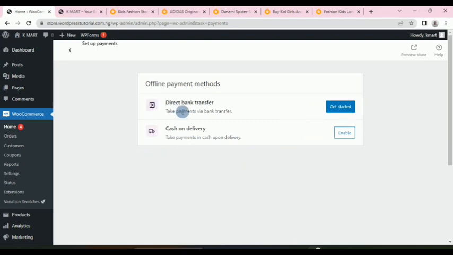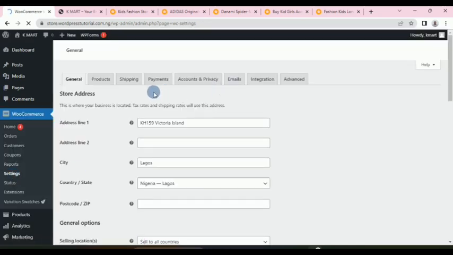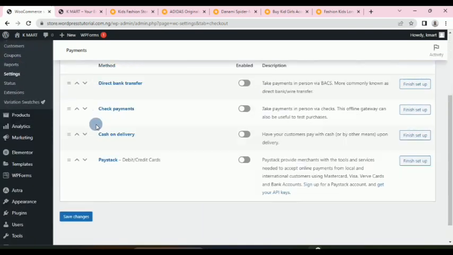So you can see this place is telling us direct bank transfer, cash on delivery, and it's not showing us what to set up. So all we need to do is come to this WooCommerce and click on settings. Now this place where it says payment, you need to scroll down here and look for Paystack.